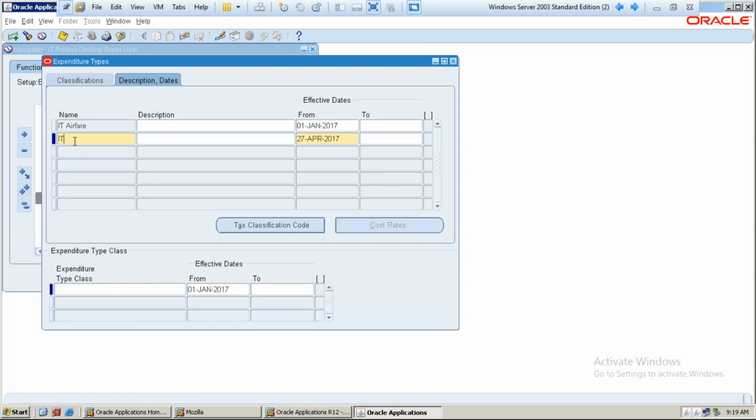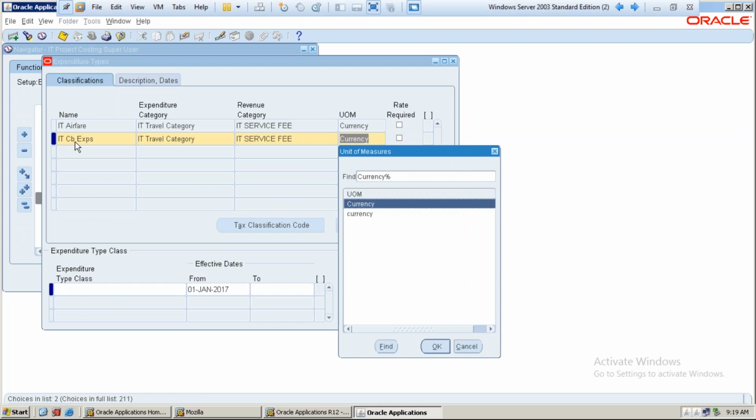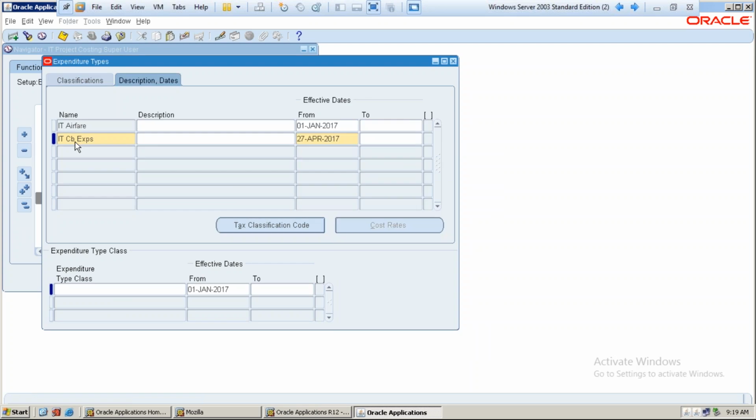Now go to the second one the same way. Cab expenses. Same category, same service type, same currency. Here also we'll add supplier invoices, expense reports, or miscellaneous transactions.